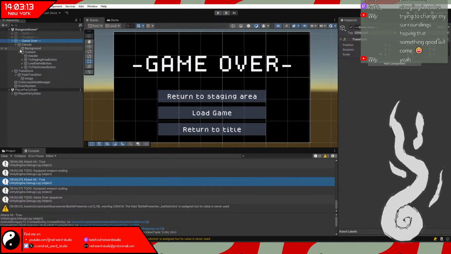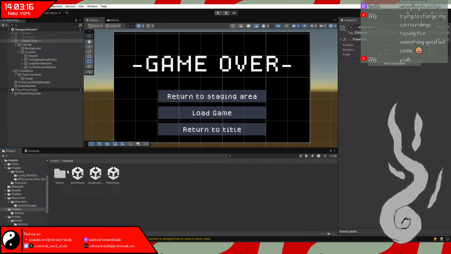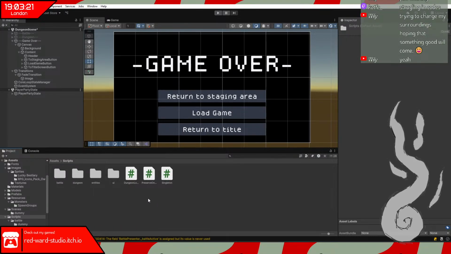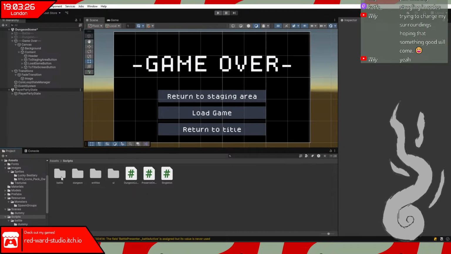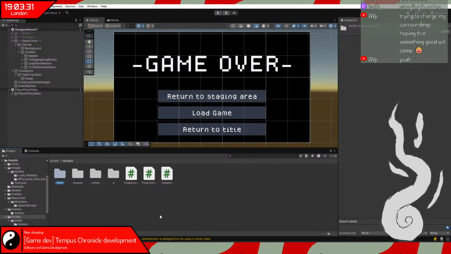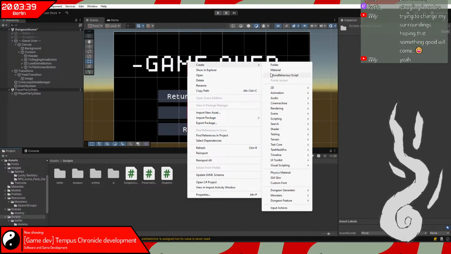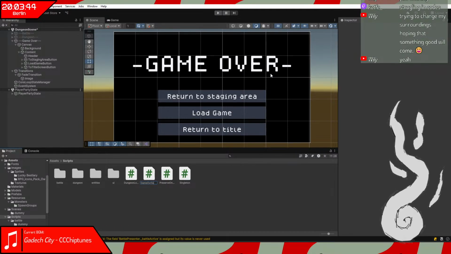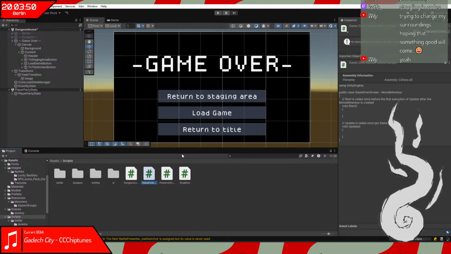Then also scripts. I want to put it in battle because it only fires when you've lost a battle, but it doesn't feel right. I'm gonna put it on root scripts folder, which I know I shouldn't be doing, but I can't think of anywhere better to put it.